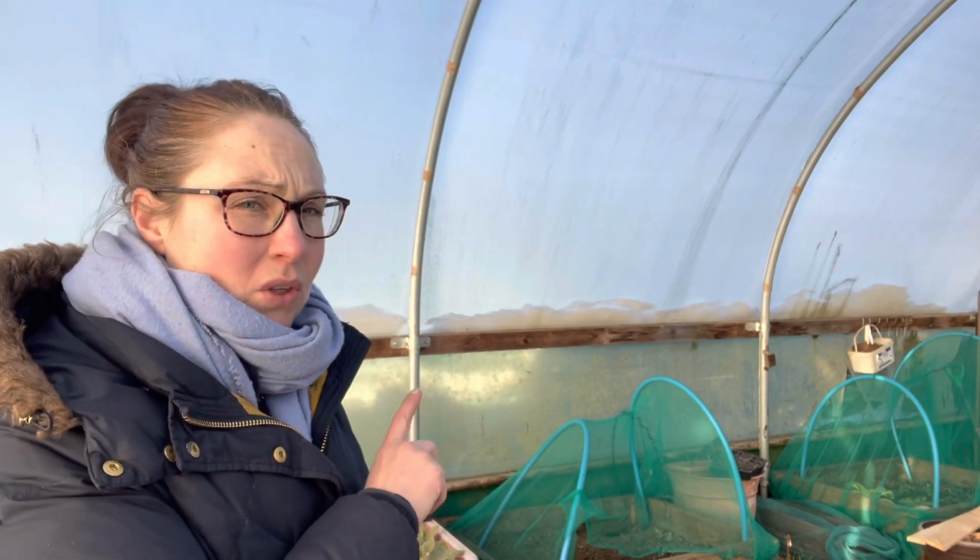So I'll show you a bit of a close-up. I've got a few things in it, but to be honest, I've had to replant them. It's the same old problem in this polytunnel. First of all, I planted a load of seedlings in and the rats ate them. Even though they're all netted, oh no, they're smart. They dug right in and ate everything in there. So me and the rats, I think we're just never going to resolve this battle. So yeah, that was a bit of a disaster.